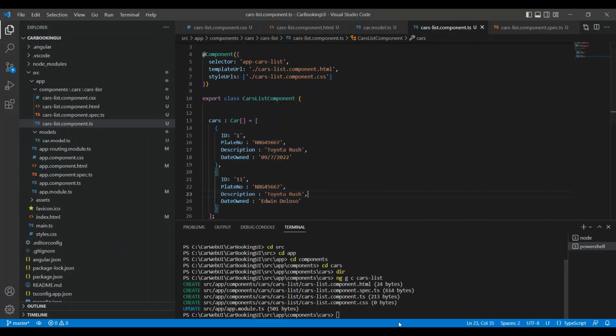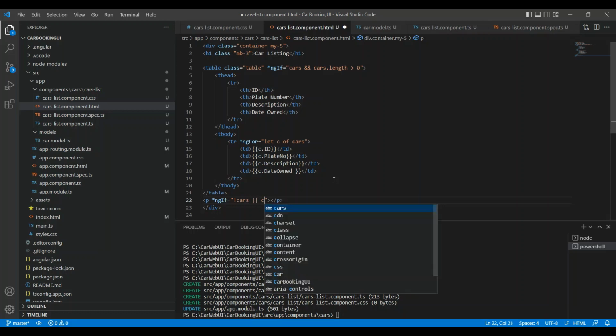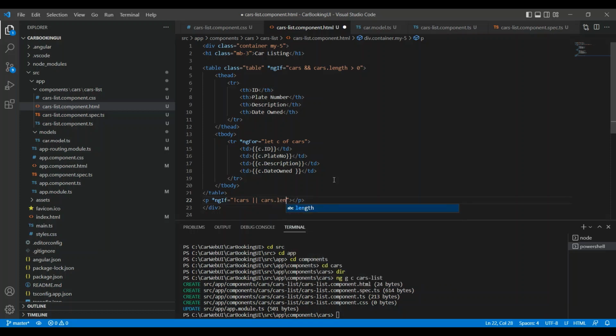So we add more validation. If there is no data, we can also have a paragraph that will display if cars.length equals zero.